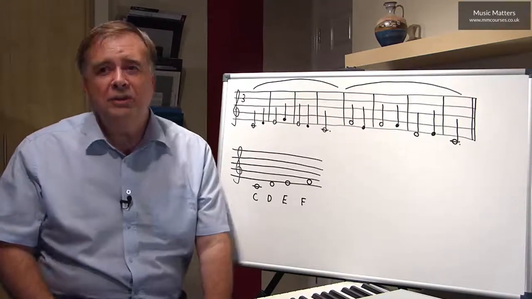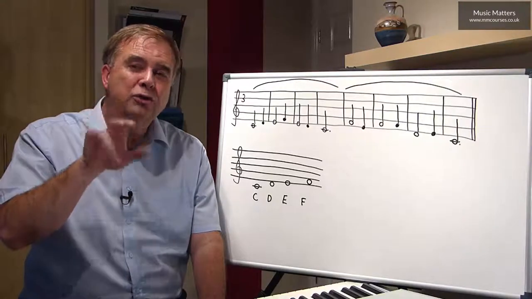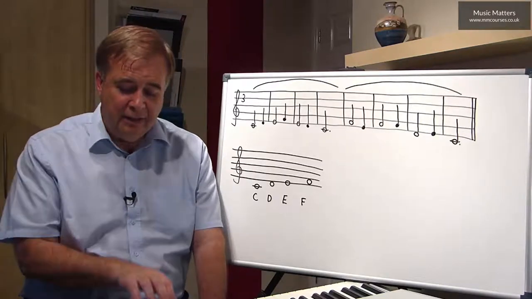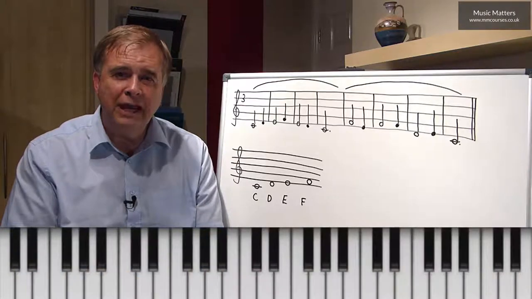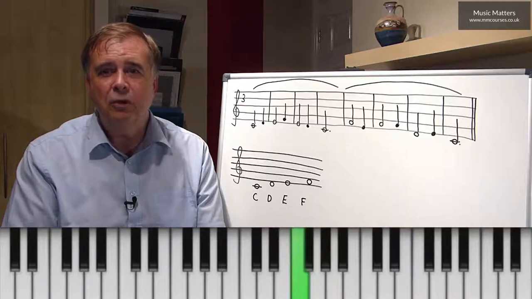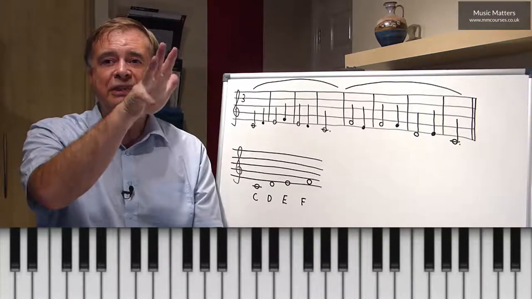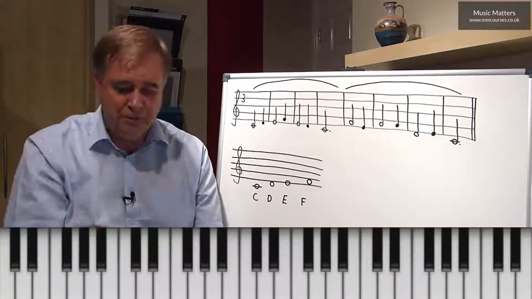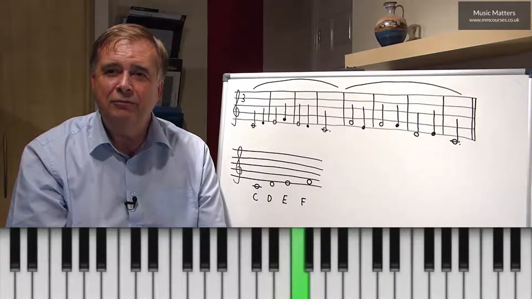So don't worry if you have a little bit of trouble at first getting finger number 4 to work for you on F. You might just want to begin by finding this note F and just practice playing finger number 4 on F. Now as you do that, try not to have all these other fingers sticking up in the air or all over the place. Try to keep that good hand position, but get used to playing F with finger number 4.